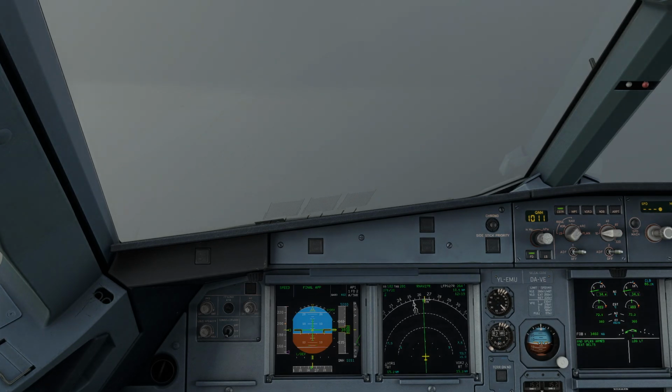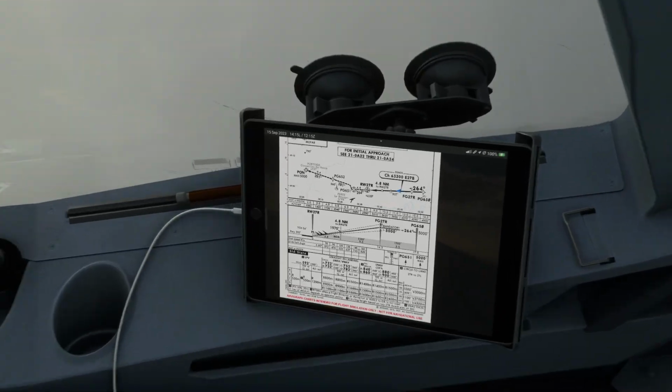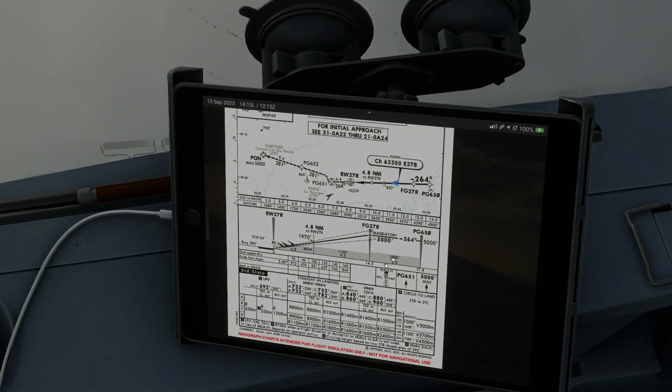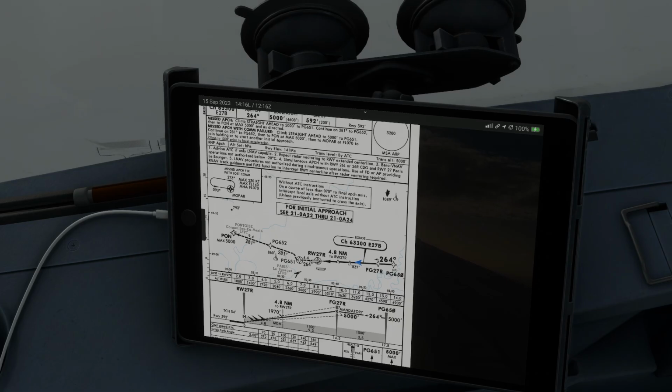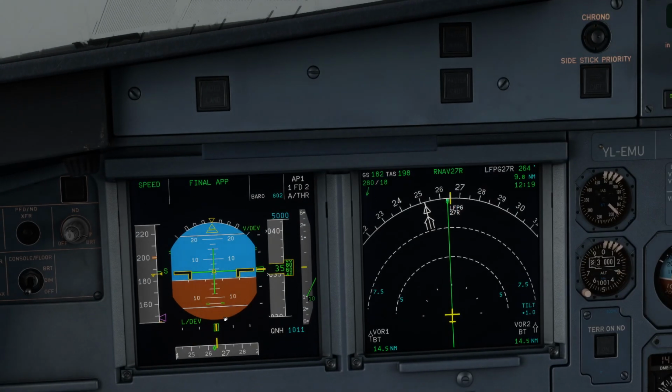Apart from that, it is a good idea to have a look into the general approach area. Just get yourself familiar. Are there any mountains that we're flying over? Are there any obstacles or anything, so that you can get a rough idea to compare the radio altitude that you get with your indicated altitude.